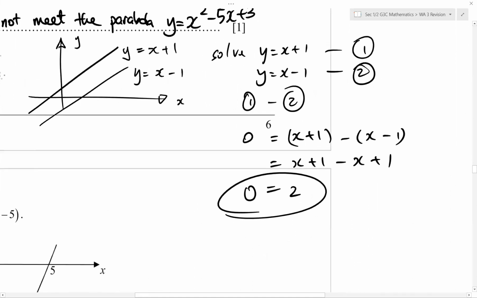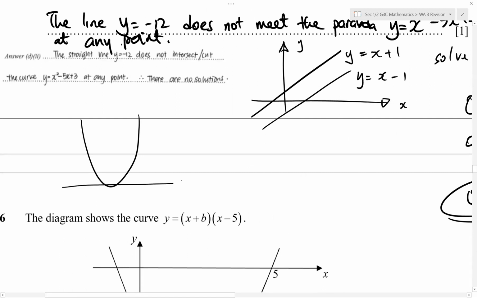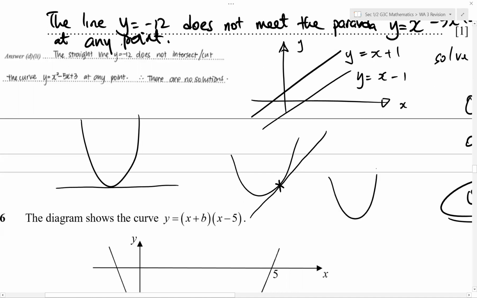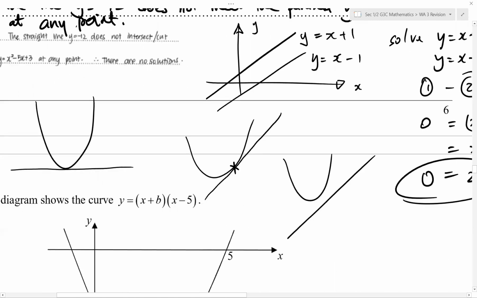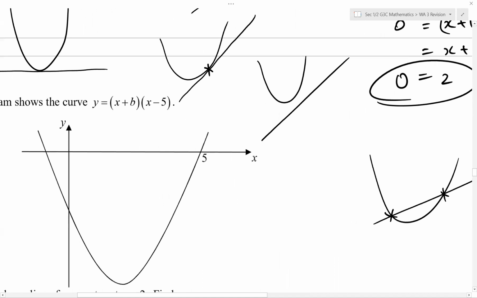Shown over here. Then in our parabola with a straight line, we can have one solution looking like this. This also shows one solution, because they only meet one time. This means no solution. This means two solutions. The number of points where they meet will be the number of solutions.